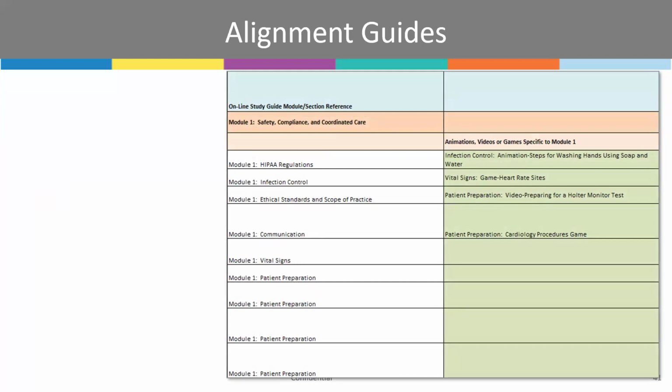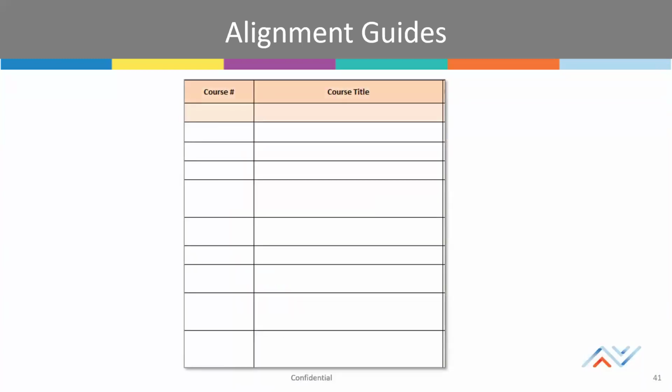And if there are any additional resources within that learning content to help with the process, that could include videos and games. This really is a wonderful tool to use to help align your students' learning as well as review your program content just to ensure that there aren't any large gaps in the learning materials. And then these alignment guides have a couple of open columns at the end as well, so that if you wanted to, you could plug in where in your book, in your week, or in your program you're covering that core content.